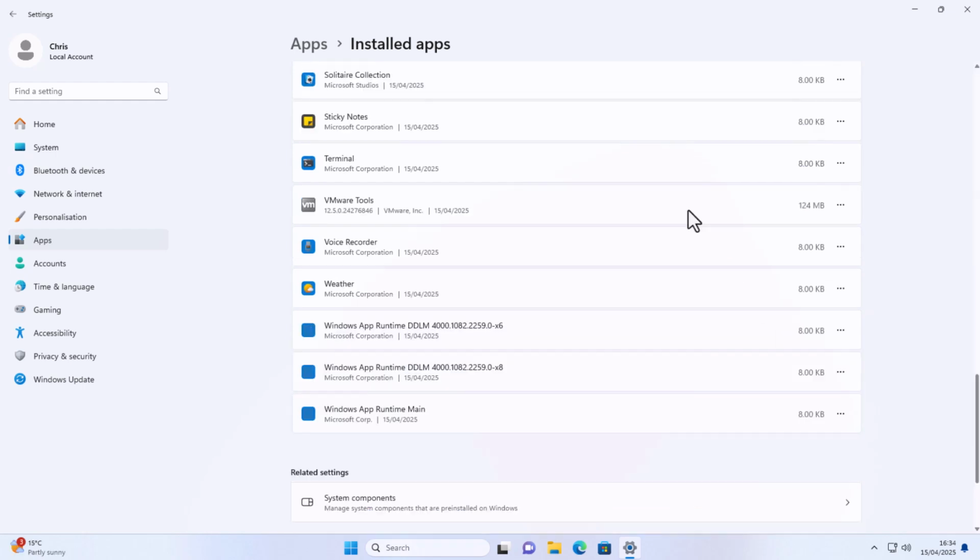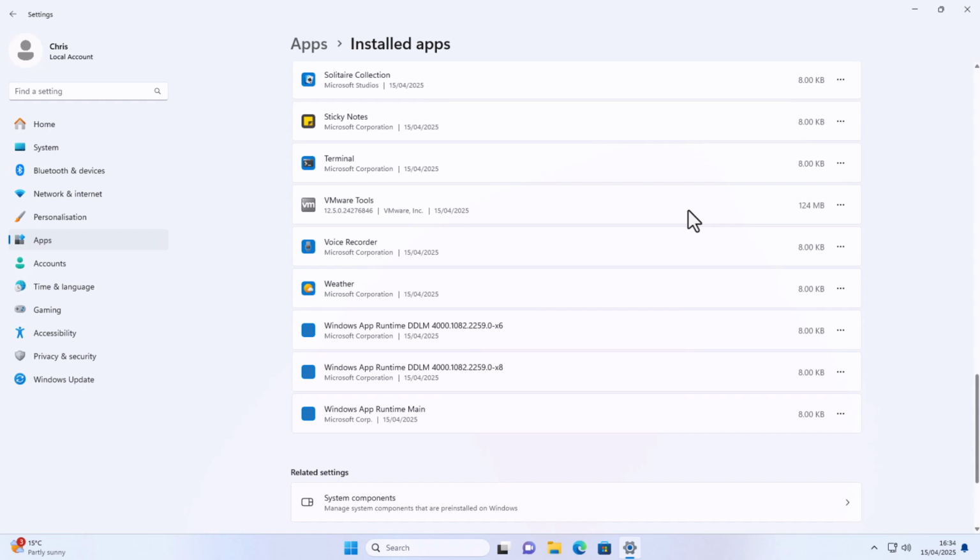Removing the apps that you're not likely to use is not only going to free up space, but it's going to mean there's less stuff running in the background. And when your computer, say, does a virus check or a check of its files for whatever reasons, it's going to have less files to have to go through.